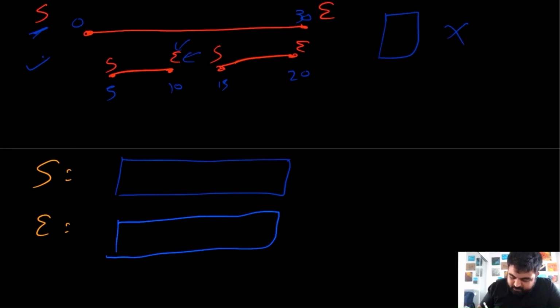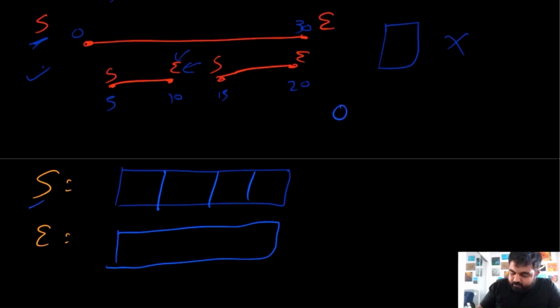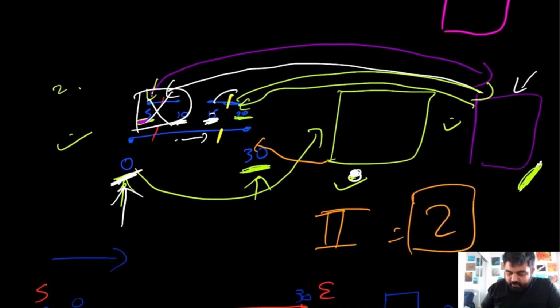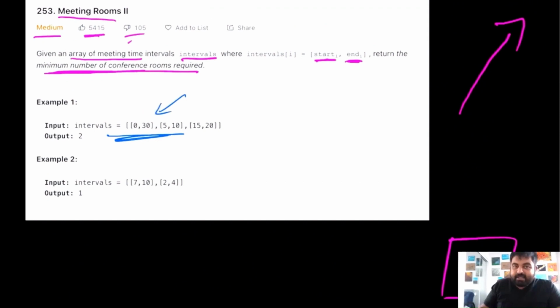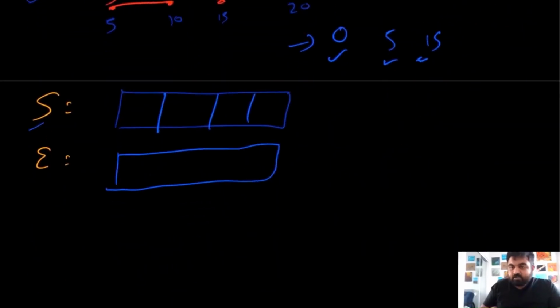So over here, the sorting values would be, what are the starting points? Starting points we have over here are 0, 5 and 15. So we have 3 starting points originally, and over here you can see that they are in sorted order, but if you look at the original input, we can't see them in sorted order. They can be jumbled up, or the values can be given in any order, right? So first of all, we will sort everything, and that sorting is going to take big O of n log n time. That is something we will discuss when we come to the time and space complexity. So initially the sorted starting values are 0, 5 and 15.